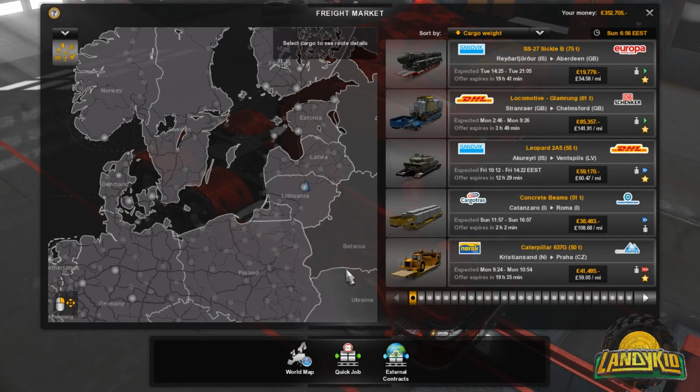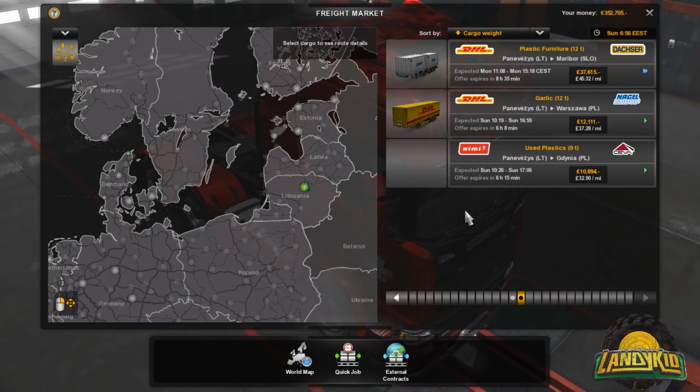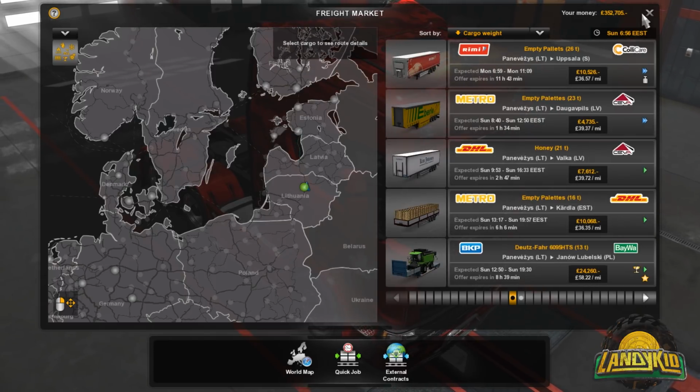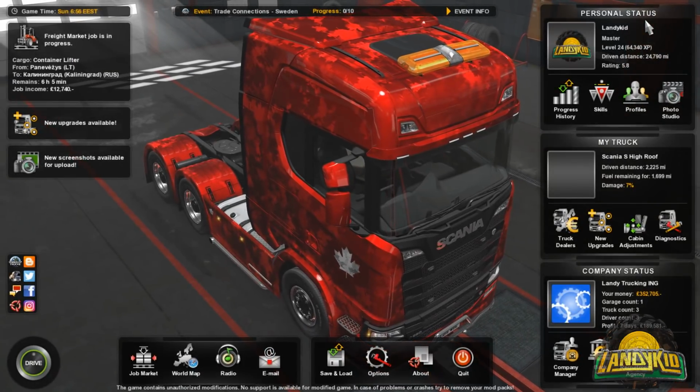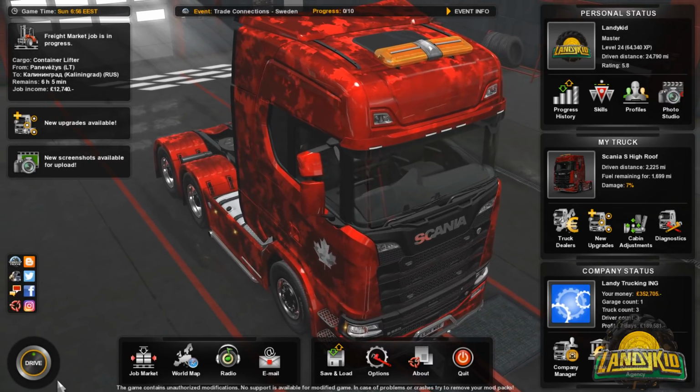So, of course, I am using Pro Mods. And we are going to be taking... Should show up here, maybe? No, it's not. Well, it says up in the top corner there. A container lifter, basically. For a port. Shipping port, shall I say.